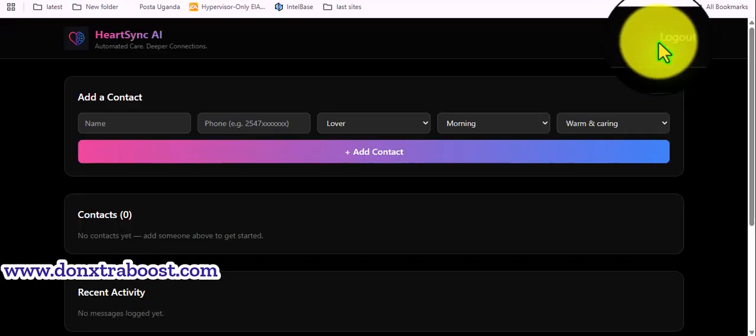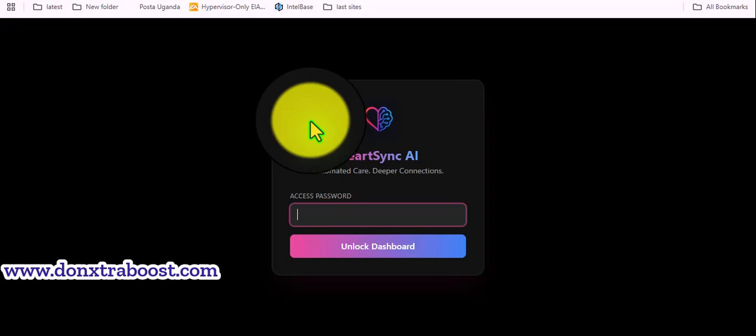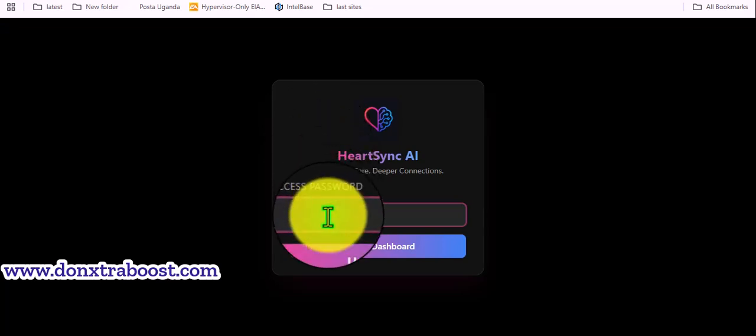Anyway, let me first log out to see our interface. You can do this system and you're going to learn how to edit everything and do everything for free. It's going to be like a template. I'm going to try to avoid words that are technical when I'm teaching you these things.